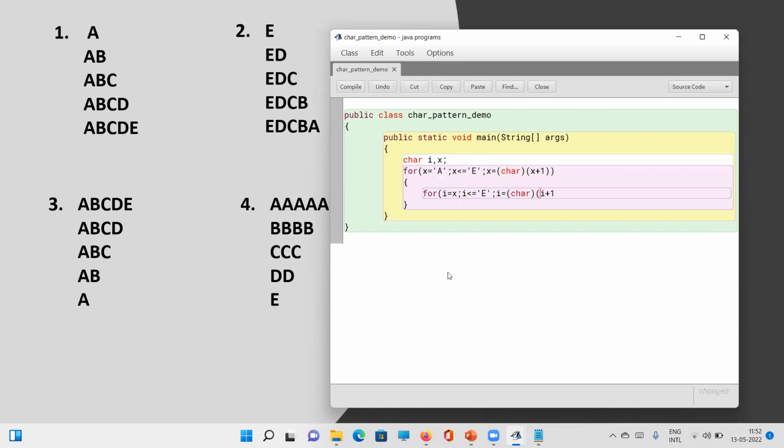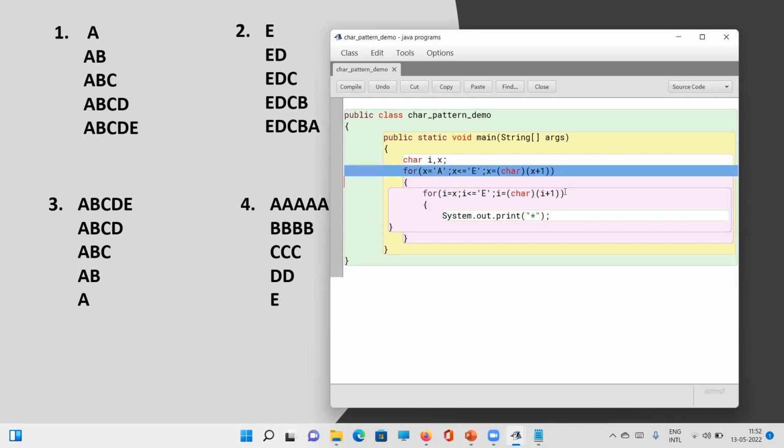For the same series, what I'm trying to do, the first value of x is a. So if you run it from a to e, how many times will it be printed? 5 times. What will be printed? I don't know. Let me write what I want to print. I want to print I, or I want to print star. I do not want to be specific. I want to print star. Anything you can print, but just get the idea.